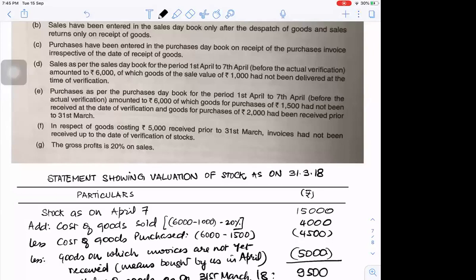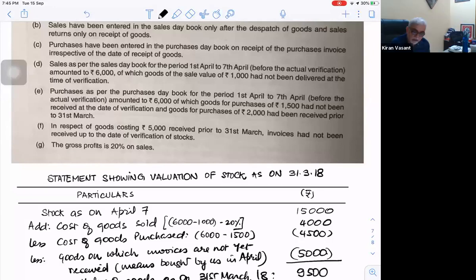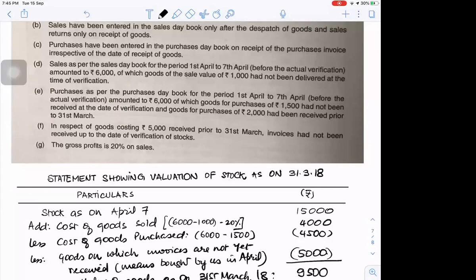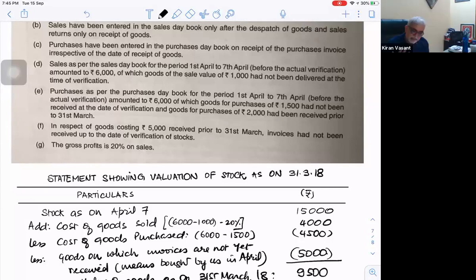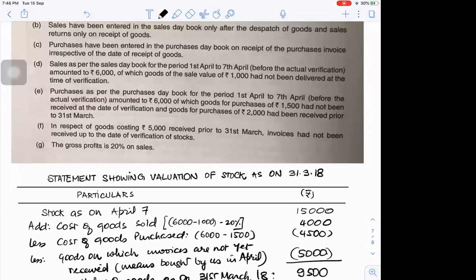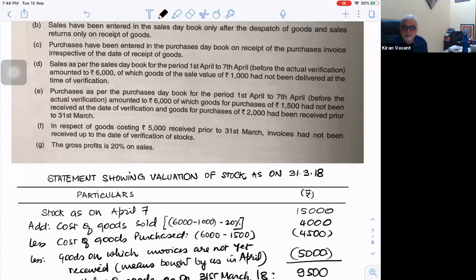So what about the 2000 in the adjustment? That was already received. The goods of 2000 have been received prior to 31st of March. You got the goods, but the invoice did not come. That is that purchase only. If you did not get the goods, you don't get the invoice either. That is this month's purchase. So that 2000 must be subtracted from 4500, right, sir? No, it is already included there, in the goods. You're saying April 10th, that goods also is there.